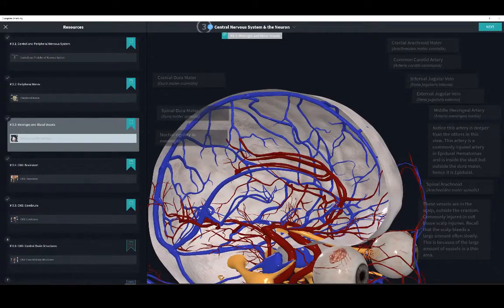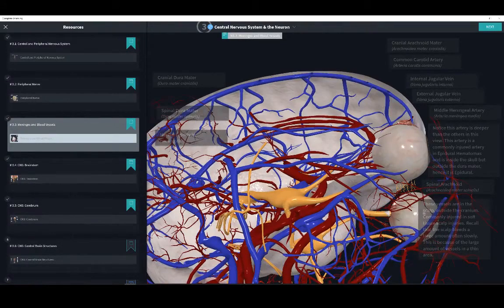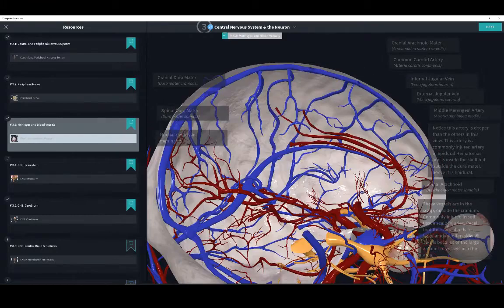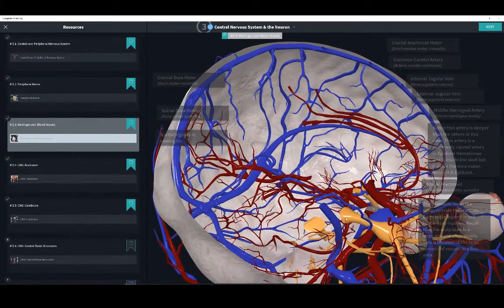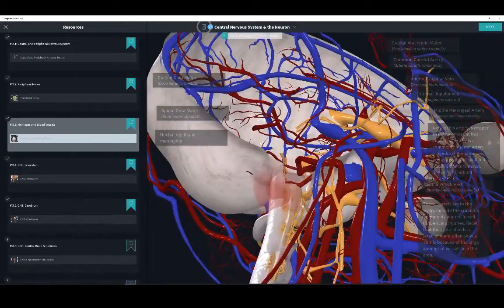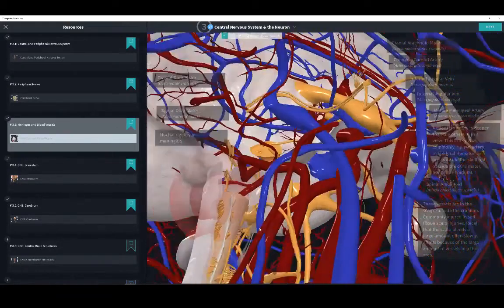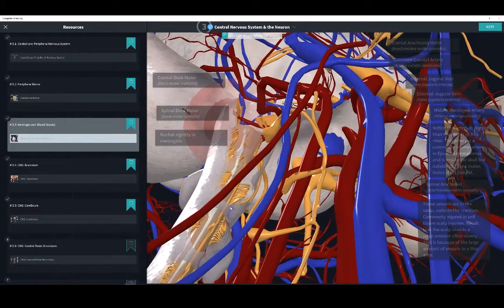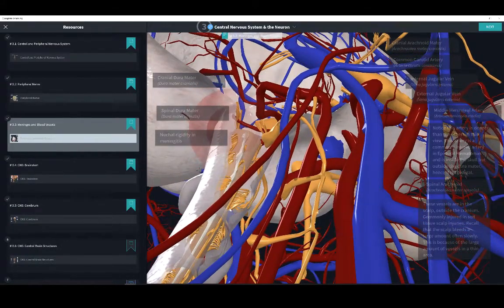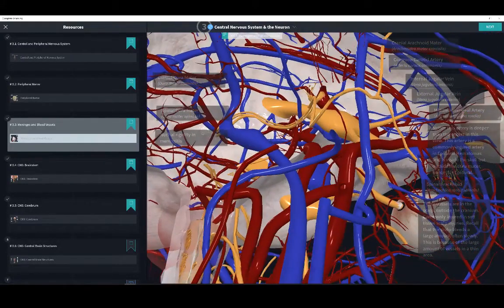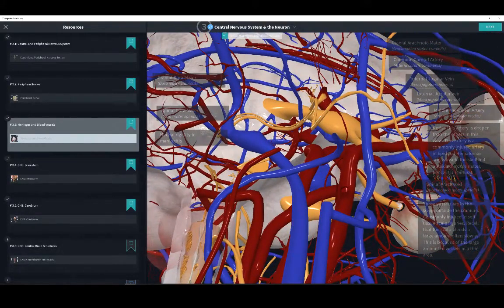So as you look through here, look at the meninges in the brain. You can see the blood vessels are kind of left in place inside the cranium. These yellow structures or gold structures here are nerves. And I went a little too crazy here, but I'm zooming in on the spinal cord. Although this is a central nervous system brain section, I left the spinal cord in place because the meninges are contiguous with the brain. So around the spinal cord, we have the same layers of meninges. Cerebral spinal fluid will directly circulate through the spine from the brain.